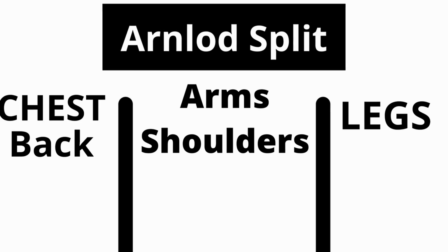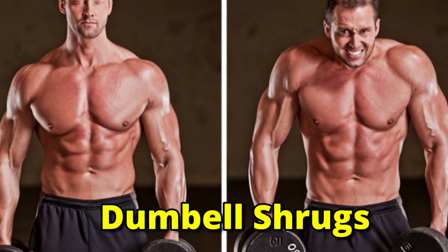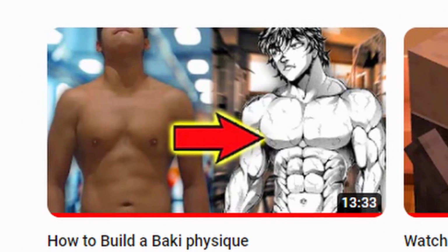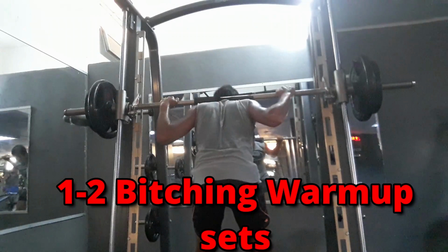Now I'll show you how I specifically train in my split. First, chest and back. I only warm up for legs, so I just straight up go do my first exercise, which is dumbbell shrugs, because I want to prioritize my traps, because they were one of my weaknesses for a while. I don't want to do them at the end and bitch them. And if you watched my other video about training for an aesthetic physique, I basically do 2 hard sets in all my exercises, but I do 1 or 2 warm-up sets before them.